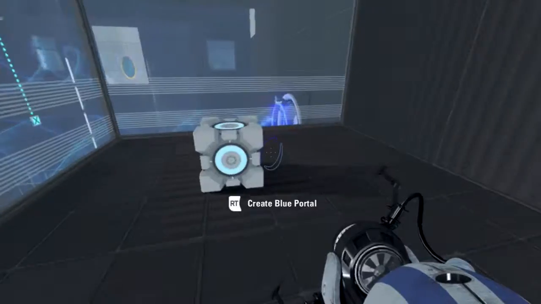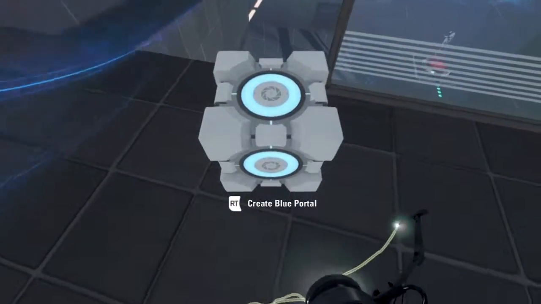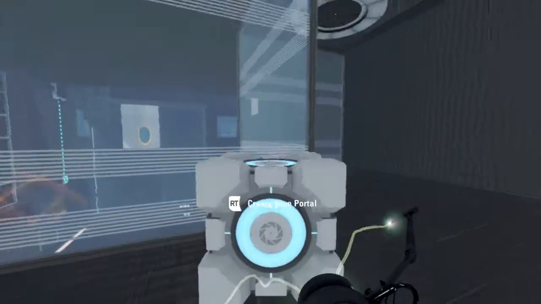Apparently, we're going to do this episode without thinking. It's just going to happen naturally. Right, you ready? I've got a box. I've got a box here. Hang on. What does the button do?